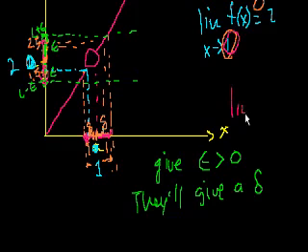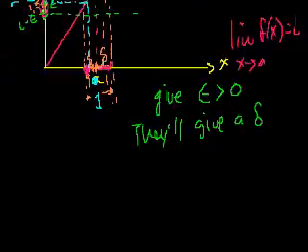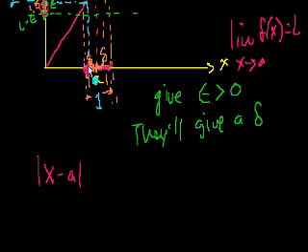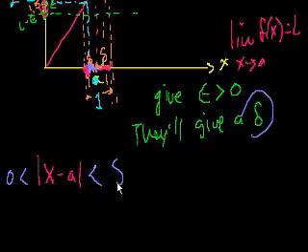Let me write this. The limit as x approaches a of f of x is equal to L. So they'll give you a delta, where as long as the distance between x and a, if we pick an x here, is greater than 0, so that x doesn't show up on top of a, because the function might be undefined at that point, and less than this x range that they gave you, less than delta.